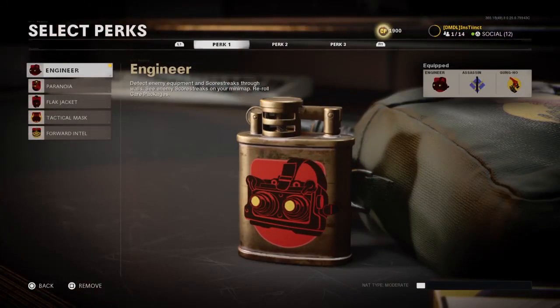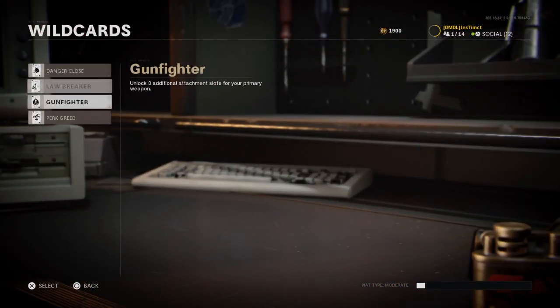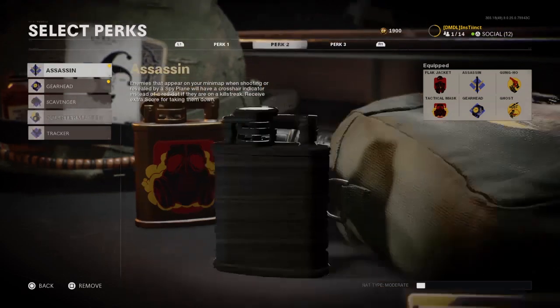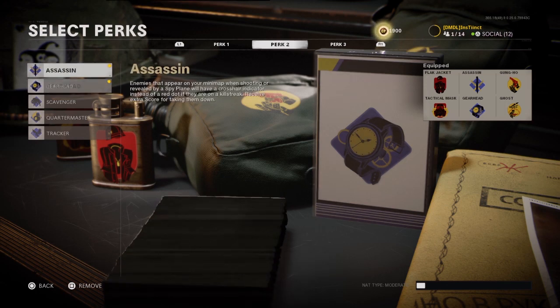Perks. Right, so this is where it comes into it. So if you want to run the 5 attachment weapon, then you can run perk greed, and then first perks you're going to be picking flak and tac, 2 most important ones. You don't want to get naded, you don't want to get stunned badly, especially in search and destroy, but more so in respawn. You don't want to have that.